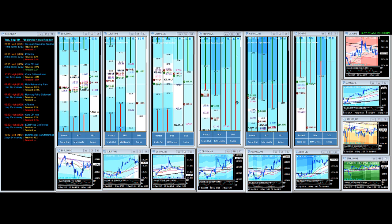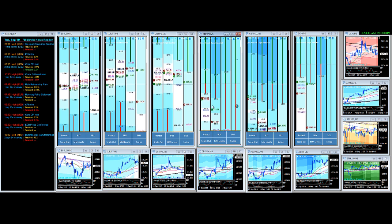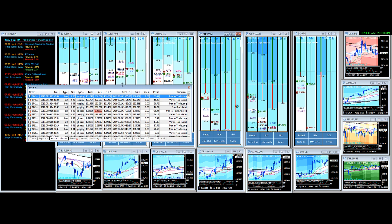Why did I get in? Okay. We had our pattern. We had the 5-minute trend. We had a trend trade pattern, and then the price reached our entry point, the 5-minute box in the pattern. I got in at this box right here, the 5-minute box. So it's always changing. It's dynamic. In this case, okay, so we got in at 61. It was a 5-minute trend trade.